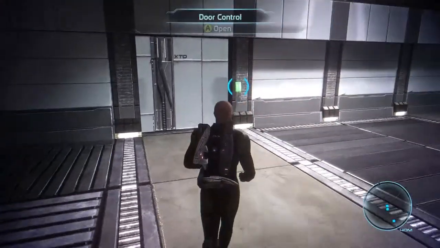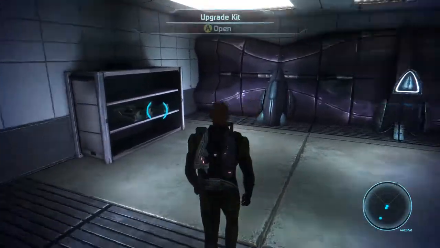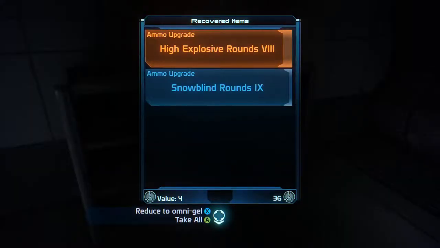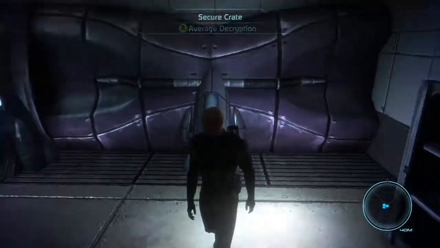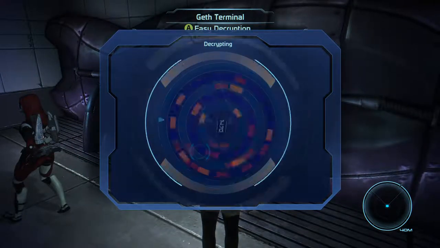Now, is there anything? Because we have no Omnigel. I don't know how we're going to get out of here. I guess we're just going to run for it. Upgrade kit, high explosive rounds. Oh, what's this? A Geth terminal.